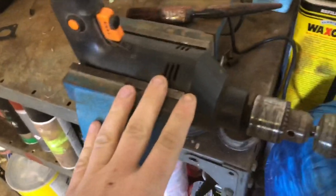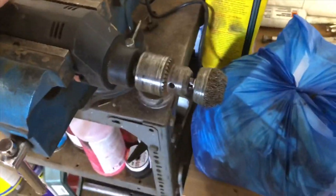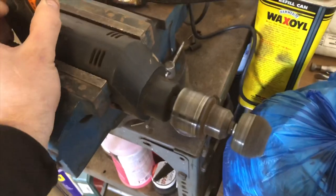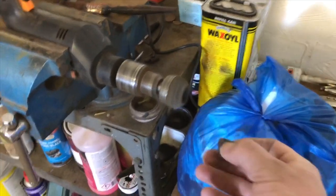So this is what I do if I'm rubbing something down using one of these wide brush ends. I'll just put the drill in the vise. Oh, it's not switched on. Bear with me. There we go. And then you just knock it on like that. And then you can just do what you have to do.